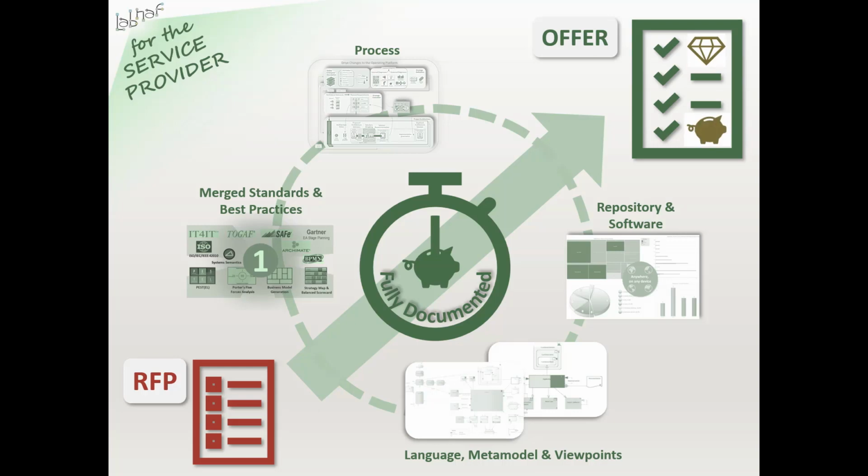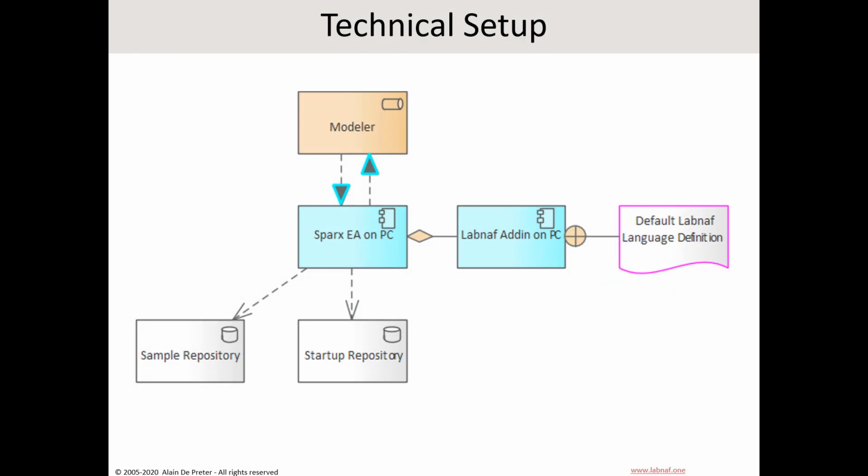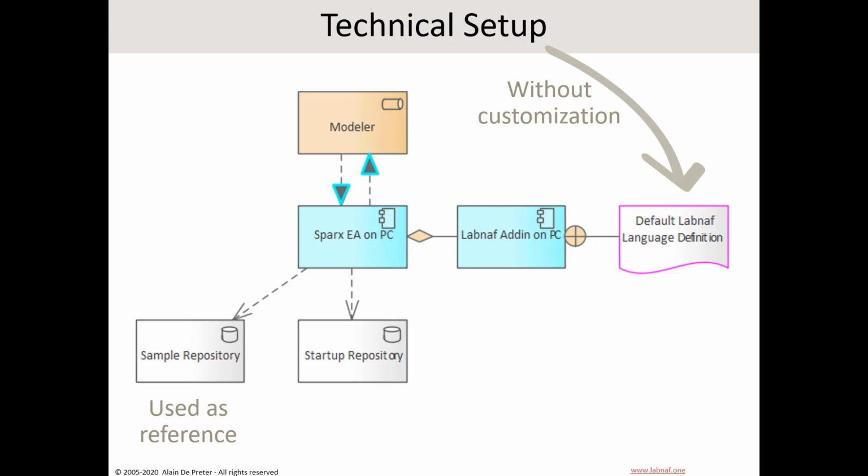Okay, so great. How can someone get started with Labnaf? From an installation perspective, it is quite simple. You install the software and the startup repository, and then there is also a repository with examples that you can use as a reference. Now, if you don't install the customization environment, you get the default built-in configuration. That means the default language, attributes, and metamodel.